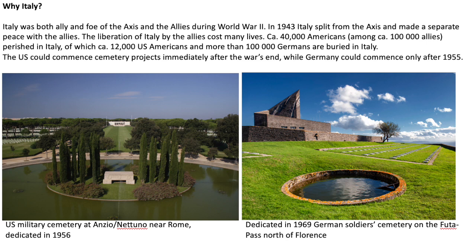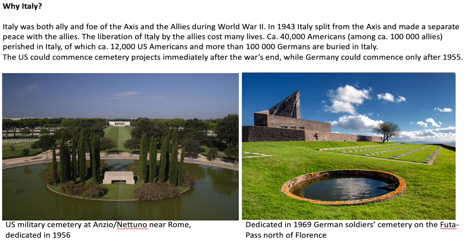Here on the left-hand side we have the main cemetery of the US in Anzio Nettuno, which is near Rome. It was erected on the battleground proper. The Allies landed there in January 1944. On the right-hand side we have the last cemetery of Germany on Italian soil, on the Futa Pass, which is the most masterful in my view. You see the difference in time.